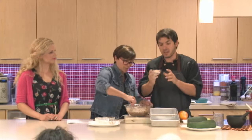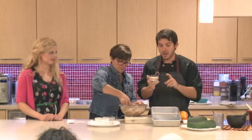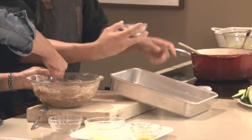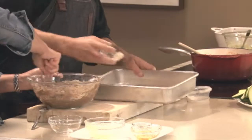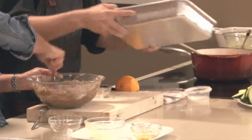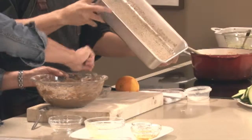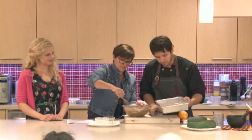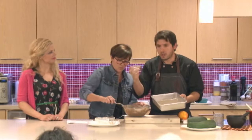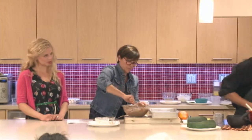You can grease it ahead of time. What I find a little trick is if you grease the pan, and this is just a regular baking pan, not any special nonstick, add some ground nuts to the bottom. These are just ground walnuts. Then you can just shake it around and it'll stick. It gives you a little coating on the bottom, and it acts as a really nice non-stick. So it'll prevent the cake or the bread from sticking to the bottom, and then it'll pop right out. Any ground nuts, ground almonds. Very cool.